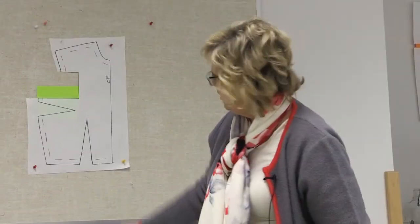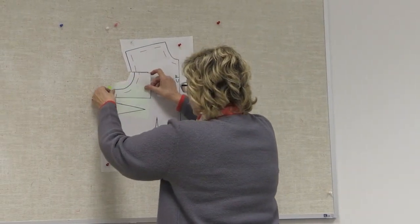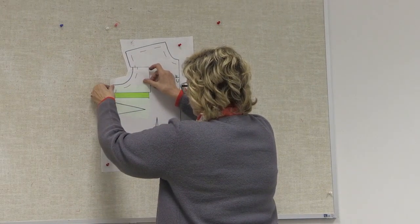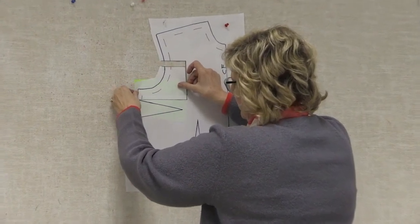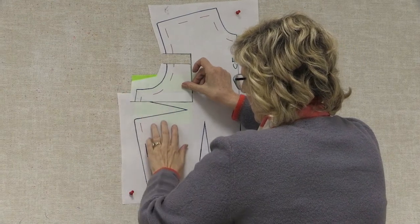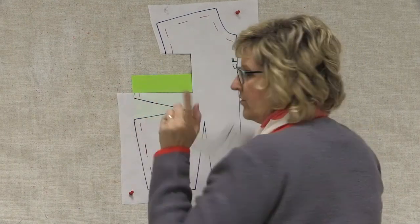I also have a dart here. Now, by making it shorter, I'll go up like this. If I would have made it longer, that would have been a little bit tricky with that dart leg. So if I was going to do that, I'd have to see if that dart can come down as well, or if I just have to make them a little bit closer together.